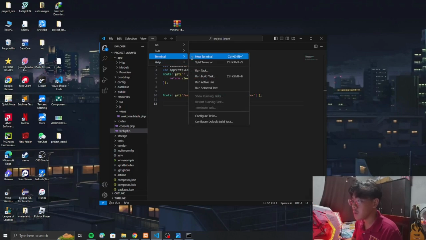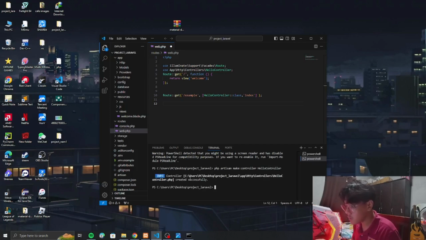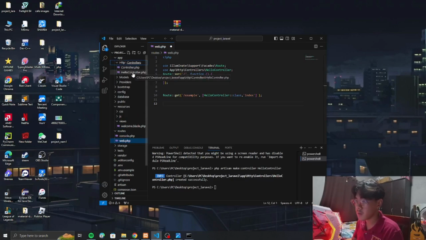So now let's make a controller which will handle that. Let's type this one, PHP artisan make controller, for our hello controller. Created successfully. You can see it here, that's our controller.